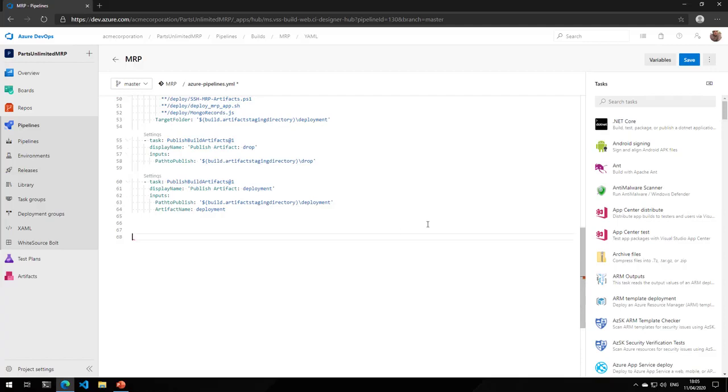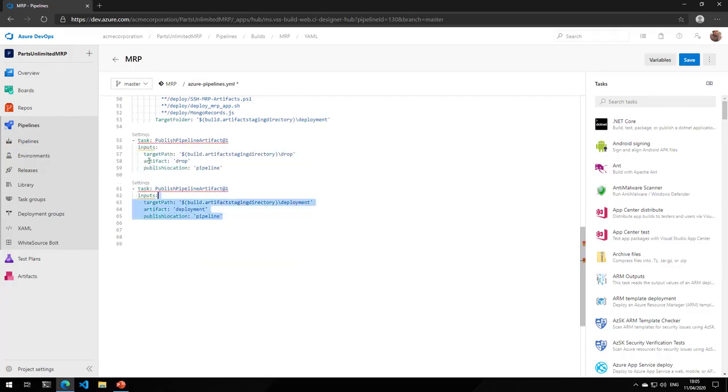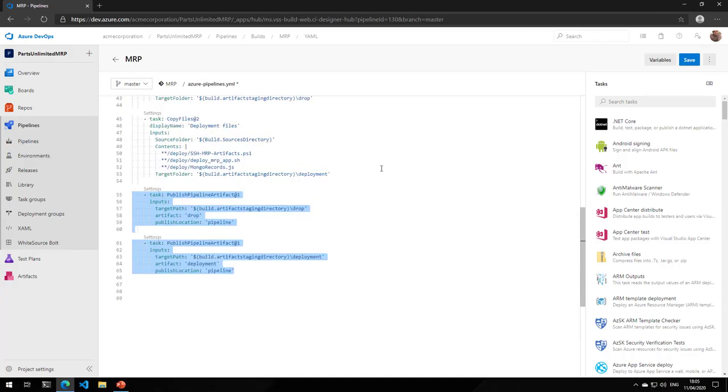Once done, I can cut this, replace the other two tasks, and format them as usual.